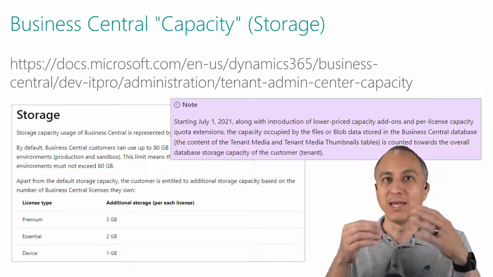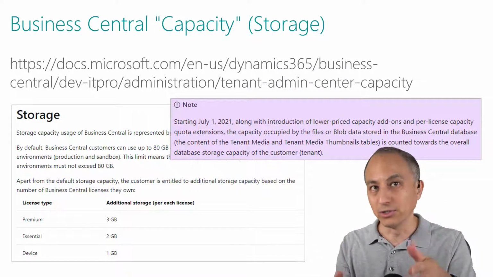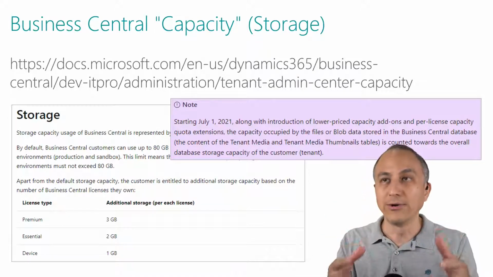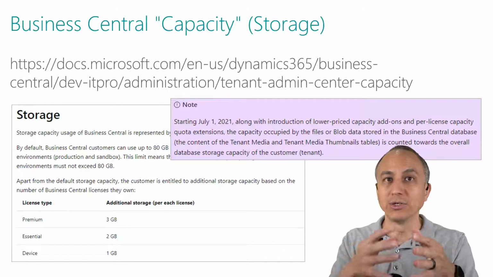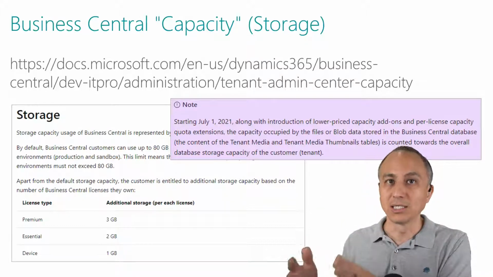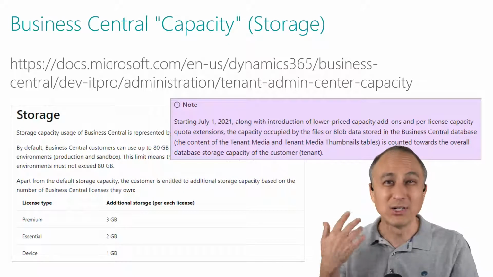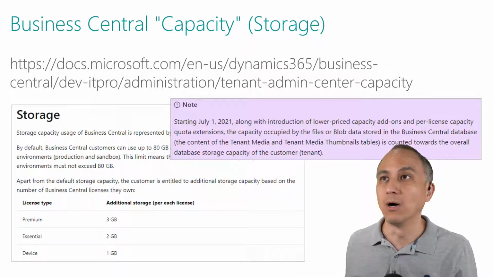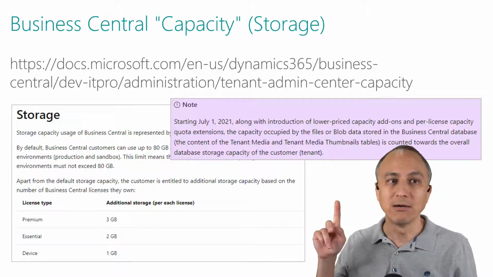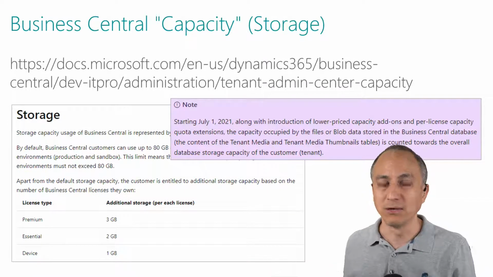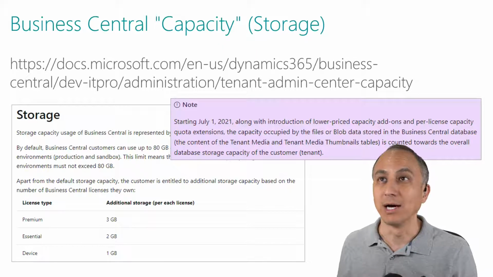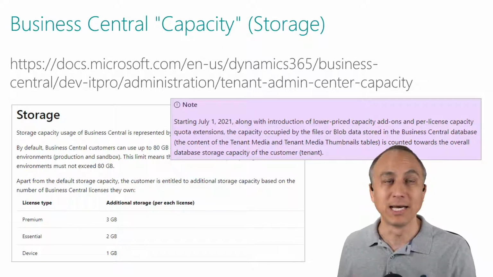So if you have the 80 gigs, plus 10 users for an additional 20 gigs, that 100 gigabytes will need to handle all of your environments plus all of your blob storage. That's my understanding. Let me know if I got any of that wrong. But you can read about it here in the URL, and there's probably a few details you may have questions about. I am not the person to ask about licensing, but thought I'd share that in case you didn't know.